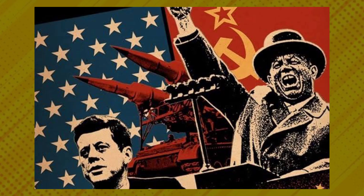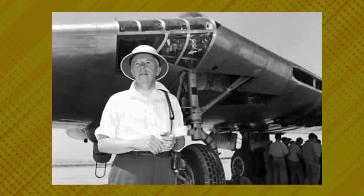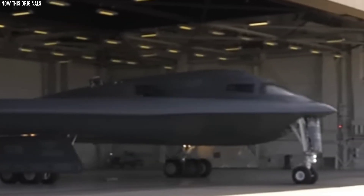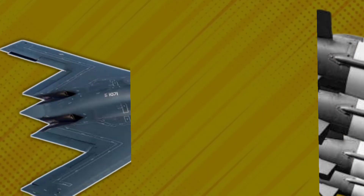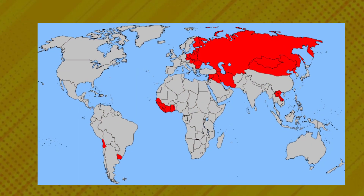The B-2 stealth bomber was created in the Cold War as a strategic stealth bomber. The initial design was inspired by the work of Jack Northrop, who was one of the brightest aeronautical engineers at the time. He was the first engineer to design the Flying Wing, which could have been adopted as early as the 1950s, but it did not gain much acceptance back then. The B-2 Spirit, as it was originally called, was a multi-role bomber which could carry both traditional and nuclear munitions. It made sense to have such a strategic aircraft in the arsenal because the world was split between the communist bloc and the free world back then.